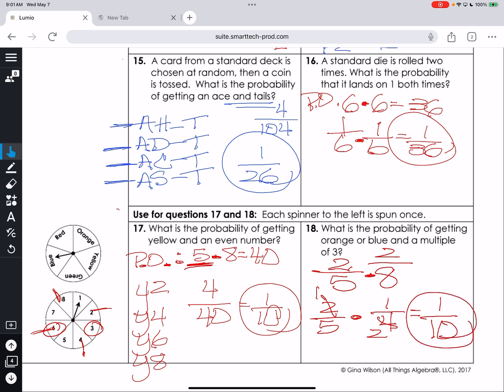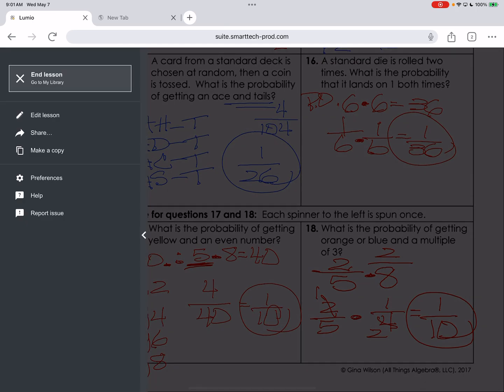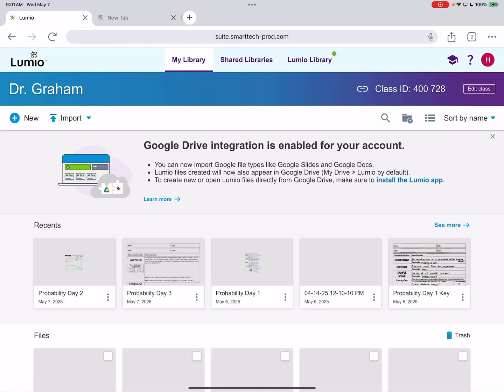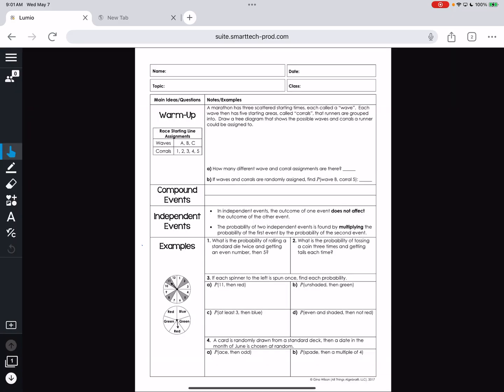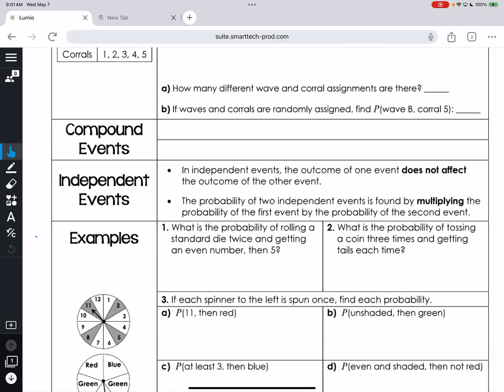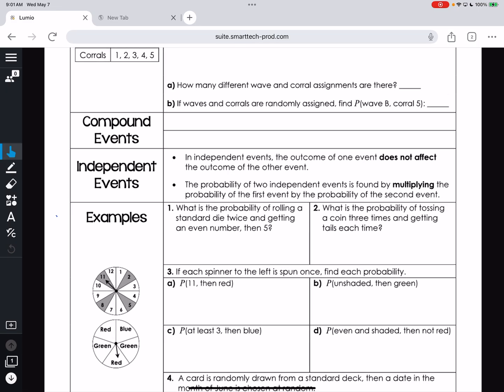All right. This is leading us into compound probability. Is this not already compound probability? It is. We just didn't call it that yet. And now we're calling it. Here we are. Compound probability. The sheet that I just gave you at the beginning of class. But there's a little caveat to it. To me, this is fun.